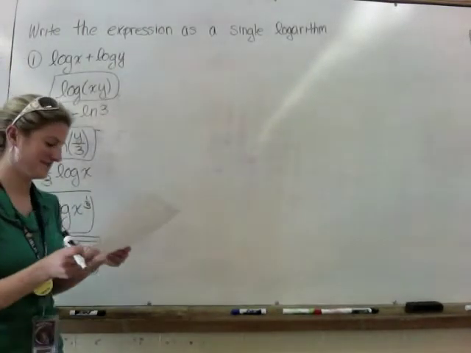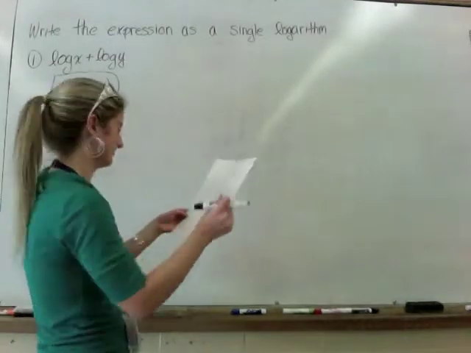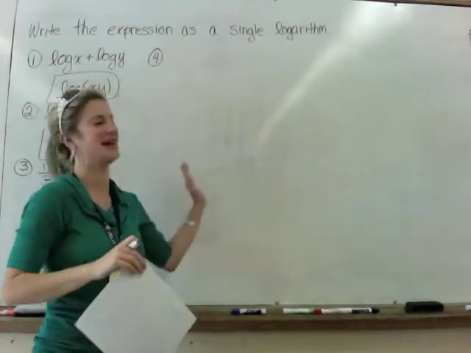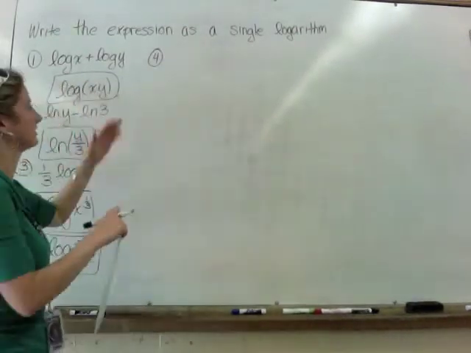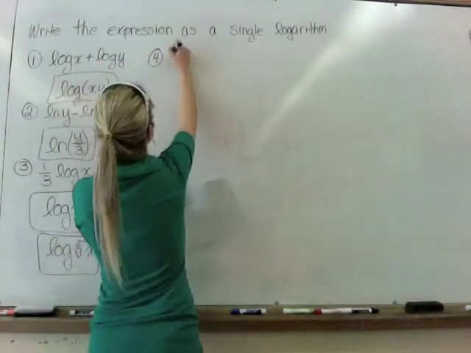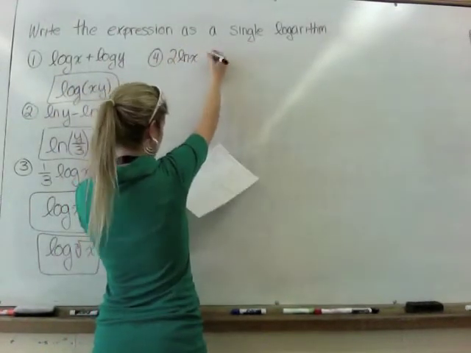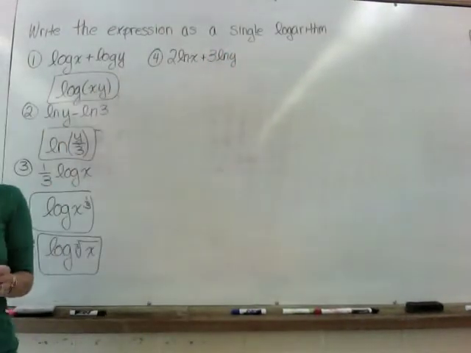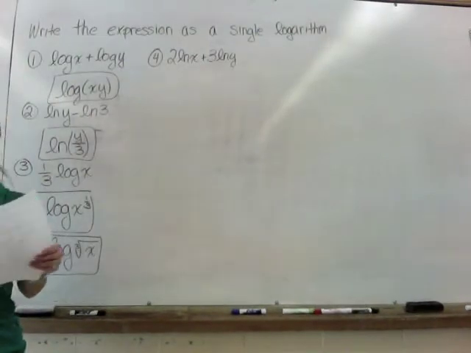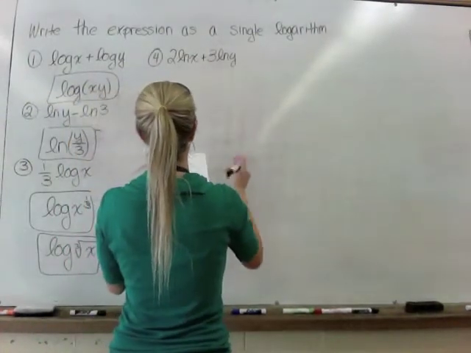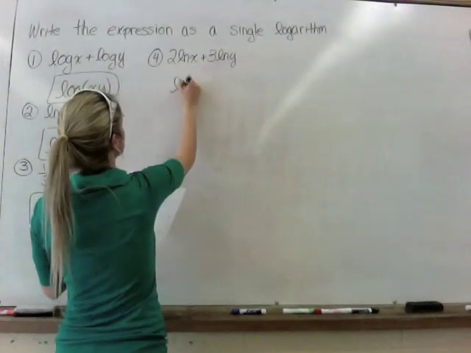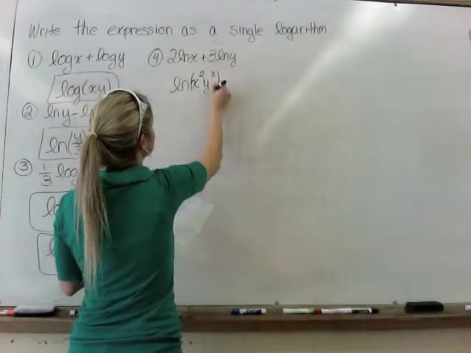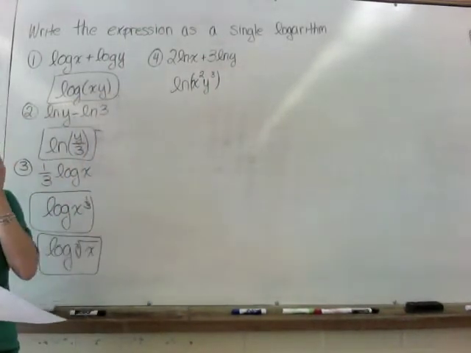All right, let's try and make it a little more difficult. Let's try number 4 right here. I'm sorry that I'm going so close, but I have a really fun, nasty one that's going to take a lot of room, so I need to keep this as close as possible. All right, what about this? 2 times the natural log of x plus 3 times the natural log of y. Yes? The natural log of x squared y cubed. Very good.